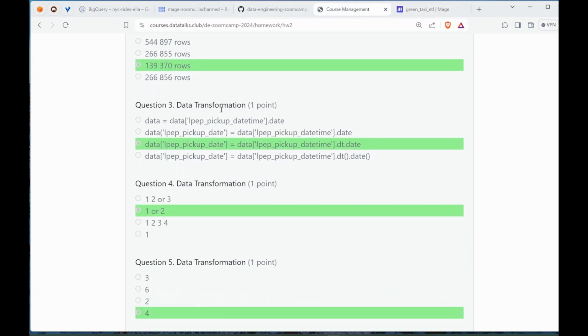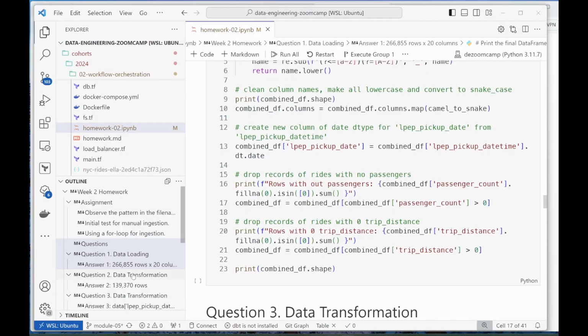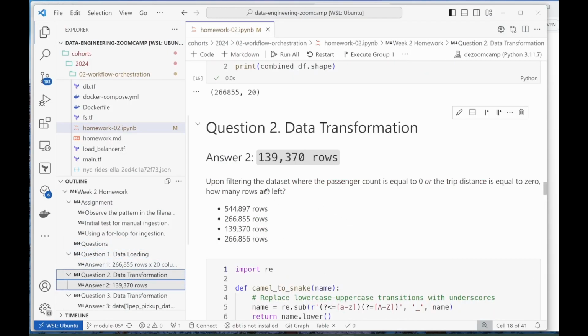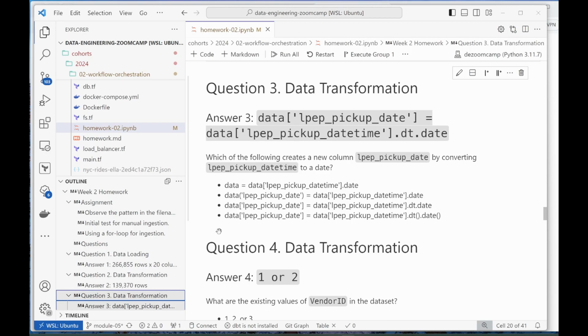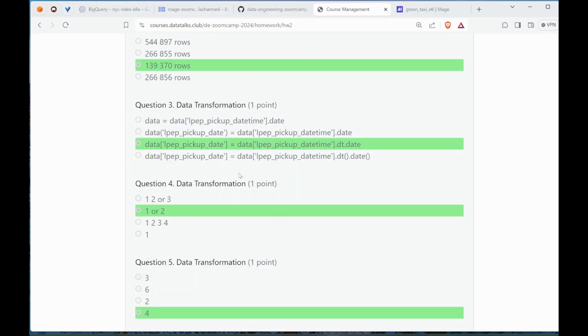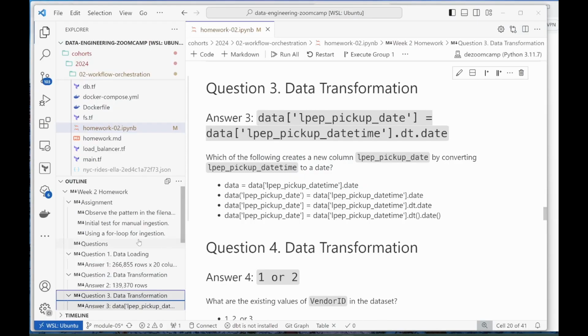The second question is, upon filtering, how many rows are left? We have that answer. Number 3 is, which is the command to convert to a datetime? It's the third one, right? It's the third one.